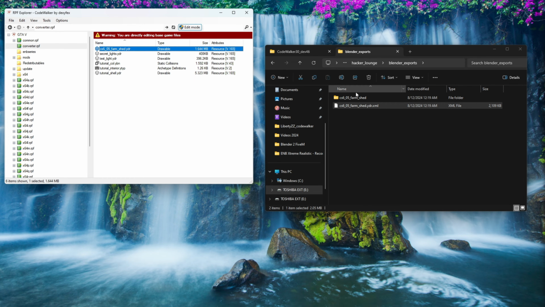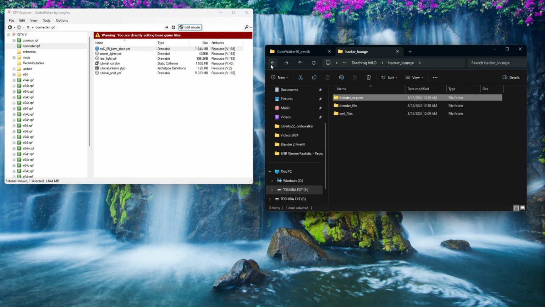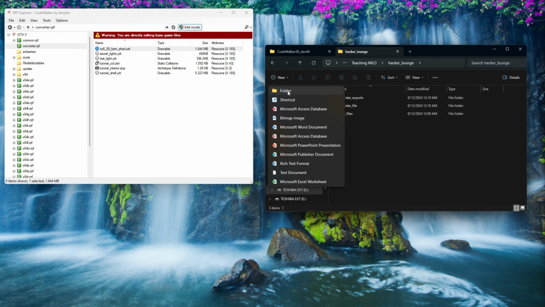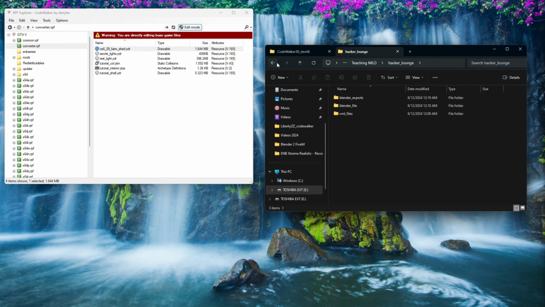Now that we've done that, we want to create a stream folder. So within this right here, Hacker Lounge, just create a stream folder. I feel like I want to make it separate, but obviously I don't want to create two of the same folders.